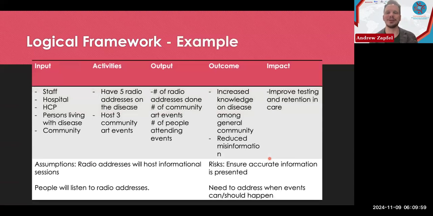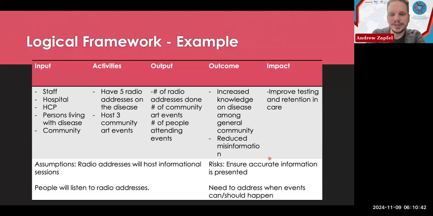So here's an example. Looking back at our raising awareness example and needing to get more people interested and knowledgeable about newborn screening or testing or diagnosis for your inherited blood disorder. So the project is we want to raise awareness. And by doing so, we're thinking about, okay, what are our inputs? Well, we have staff, we have hospitals that are ready and willing to be a part of this because they have testing equipment and they want to be involved. We have healthcare professionals who are interested in talking and sharing their expertise. We have persons living with the disease who want to talk about their experiences, the importance of testing and reducing stigma and misinformation. We have community volunteers who are also ready to go and support.